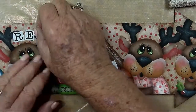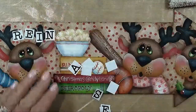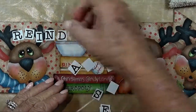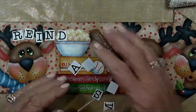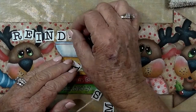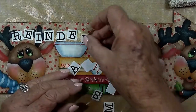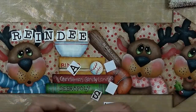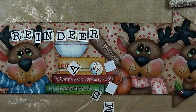I just like to kind of space it out. You don't need to line it up all straight and neat. And here we go, covering up that popcorn. So this just gives you an idea of how your letters are going to be placed.